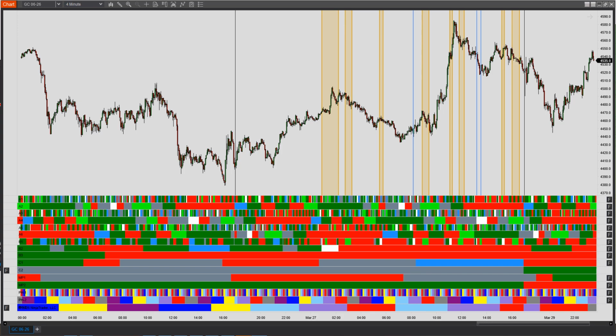A couple days ago, I did a video called Using pH Indicator to Confirm the Rainbow Triggers. I showed how I lined the pH indicator up over the rainbow, which are the Vedic Sublord and Star Lord for various bodies. I had a question from one of our subscribers on the gold chart, specifically for the date of the 27th. So I'm going to go over that here and show how I line everything up to get the good trigger points.